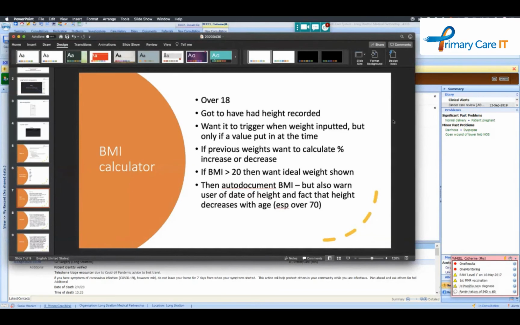If we were starting from scratch, these are the kind of notes I might be making. I'd say to myself, these are the variables I want to take into account. And like Jez says, it's really important to sketch this out and think about all of your unintended consequences with these types of protocols, because in the early days of building protocols I used to get earache from my colleagues because stuff was popping up all over the place that was driving them nuts and shouldn't have been.